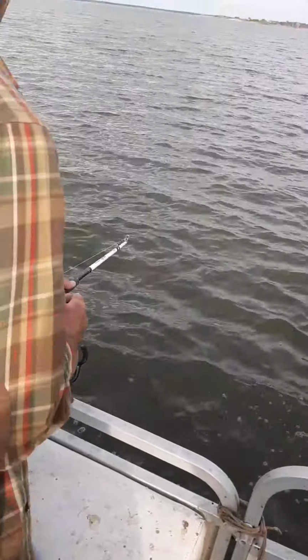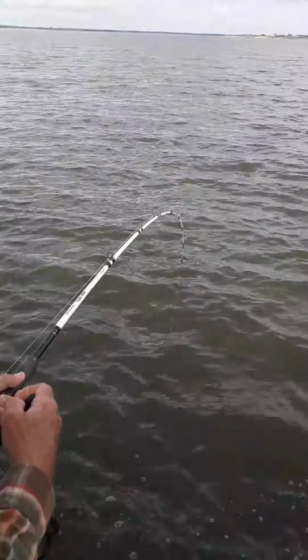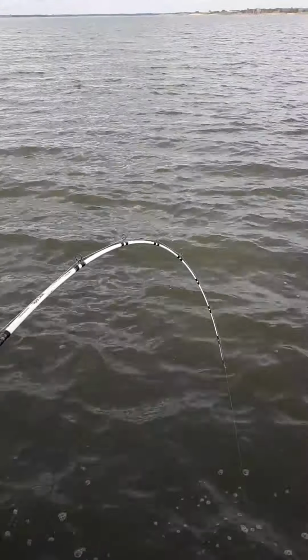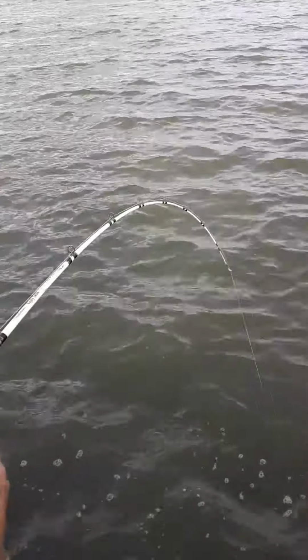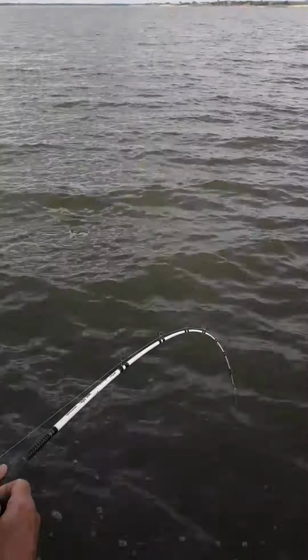This is a good fish. Yeah, he's big. There's no doubt. He's going to hang out there for a minute. That's all right. Just keep lifting up on him. Keep that rod bent right there on him. Yeah, this is a big fish. Reel down and keep your rod tip a little lower in the water. There you go. That way when it's under the boat, now you can start lifting up. But when he goes under, you know what I'm saying? Just bury your rod tip down more and just keep lifting up. Boy, he just stopped right there, didn't he?